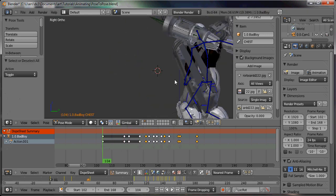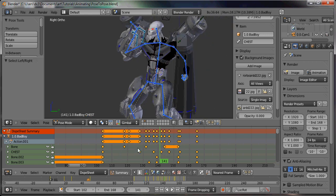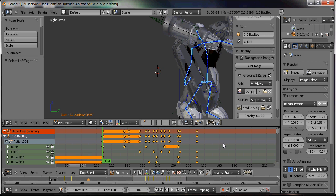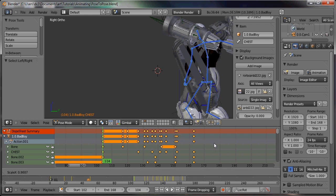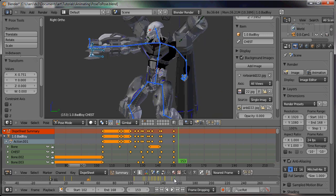Now, let's just notice where I've got the green line, control click over here. If I were to put the green line there, control click, control click, control click. All right, so anyway, his motion starts here. Control click. Now let's just scale it back. Maybe, I don't know, 75%. If you look at that lower left there, I'm just taking a guess. All right, let's just see what that does. Okay? Let's see how that looks full time.